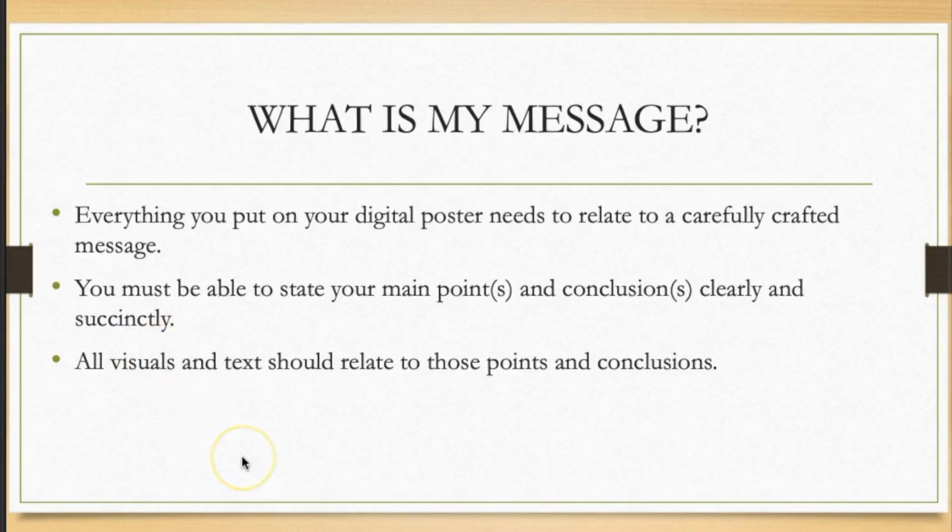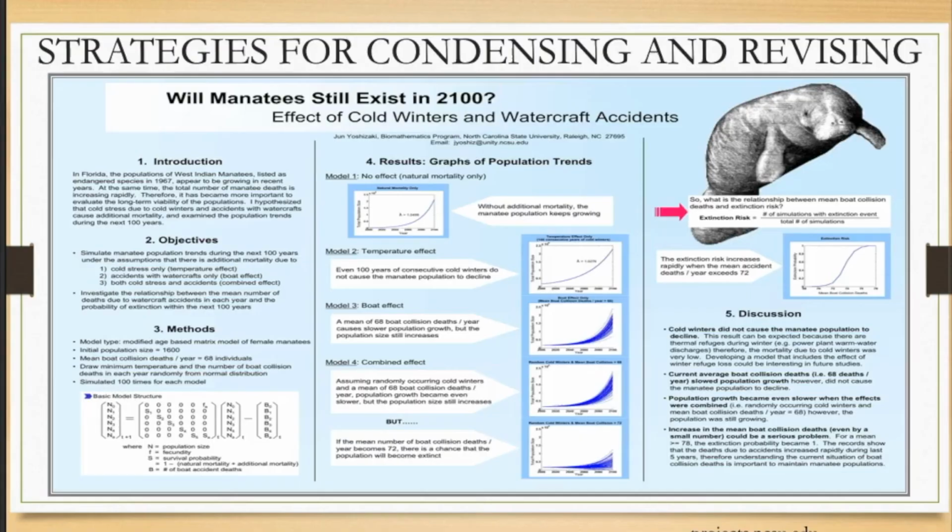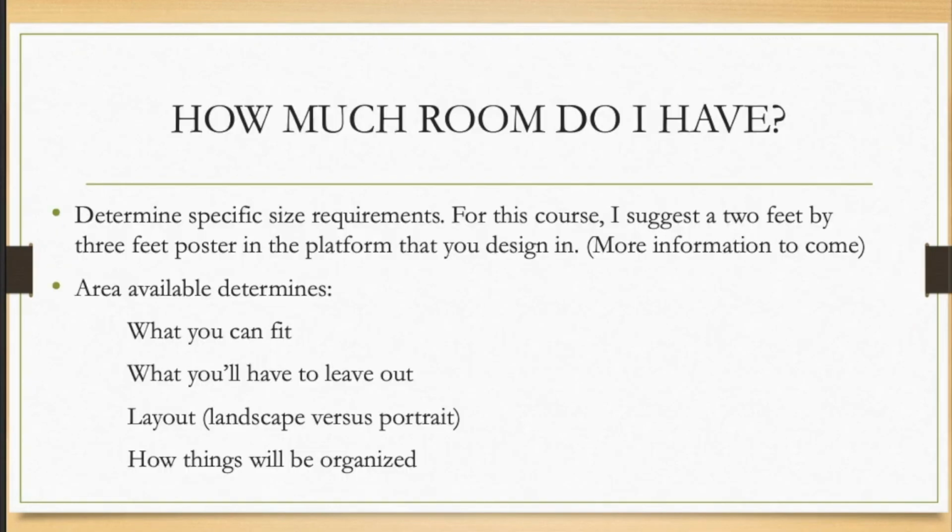You also really need to, as I've said before, really hone in on everything you put in your poster session needs to relate to a carefully crafted message, and you need to start to figure out what that message is now. And you must be able to state your main points in conclusion clearly, like in the example poster session with the manatees. They had the bolded text in the discussion. We'll just go back really quick. This clearly says what they found and what they are looking for.